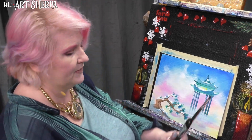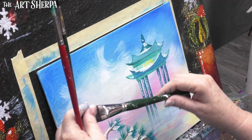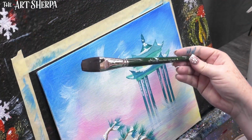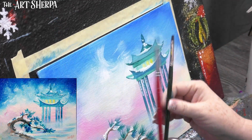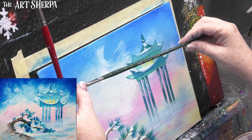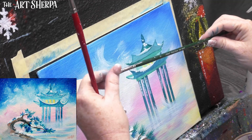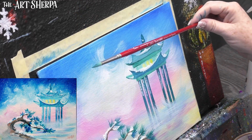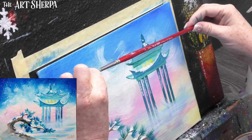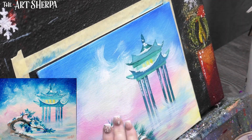It's super helpful. Also, I have a nice big bright brush here. This is a 26 short handle ruby satin, right? Nice big one for the big background. I've got a #2 long handle ruby satin here. You want something small and square to give you these nice sharp lines. I've got a #4 round. You want something that gives you a nice point so you can do all these detail bits.